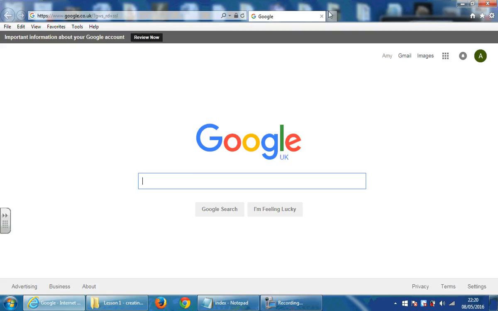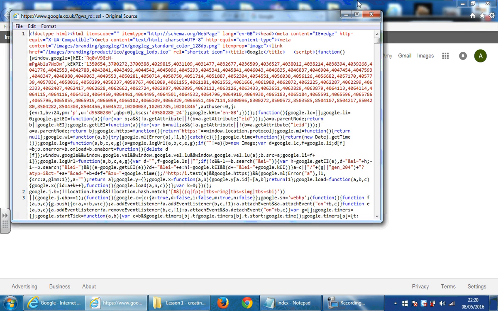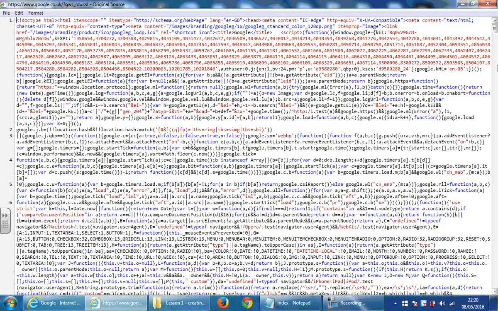If I right click and view source on this particular website, I get a whole series of quite complex code. Not actually that complex, but you can see that this code is all written in HTML.